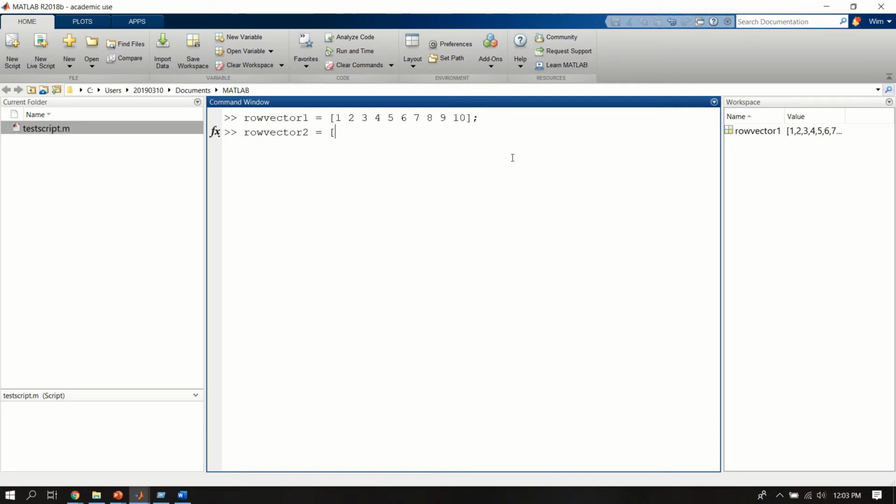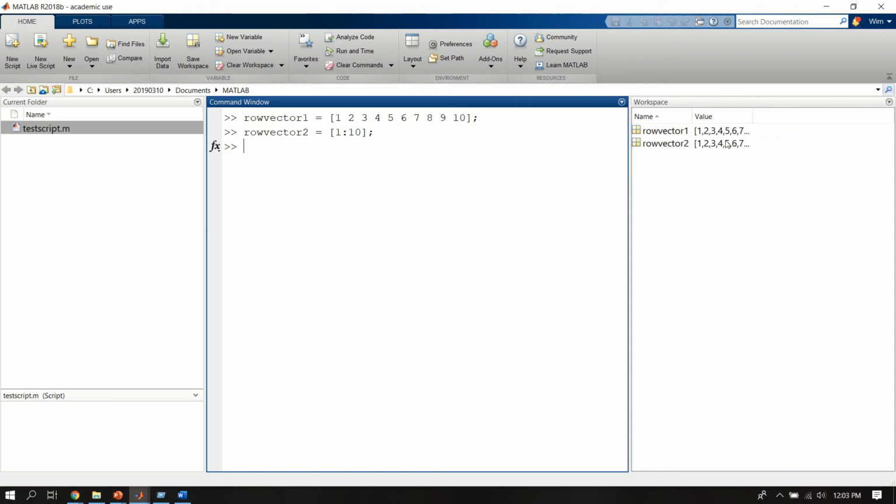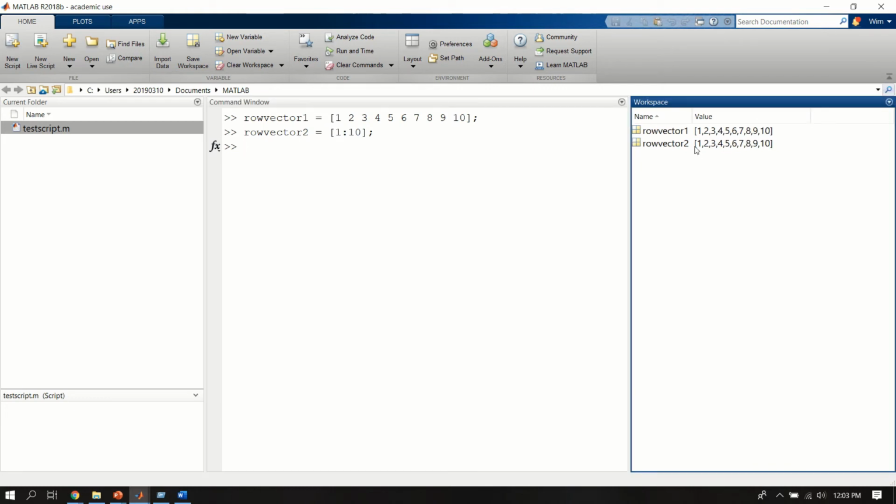So we just have a starting point, we use the colon operator, and then we add an ending point. So from 1 to 10. And we see that indeed the output here has also created a list of numbers starting from 1 with an increment of 1 going to 10.